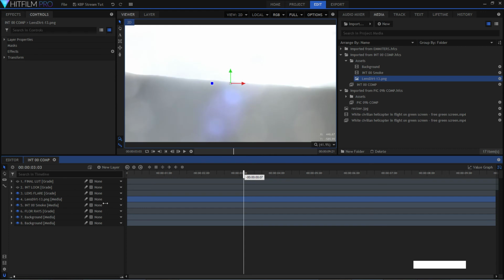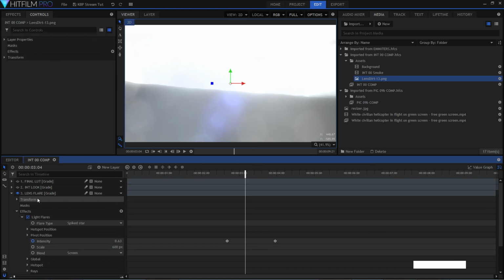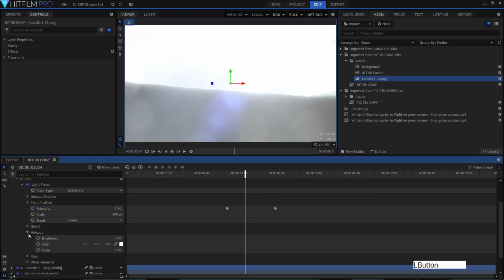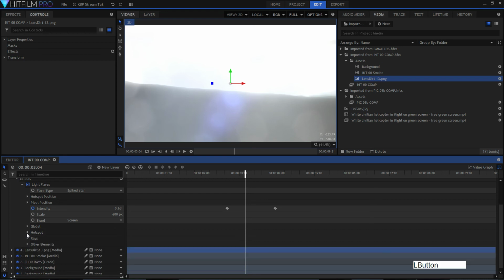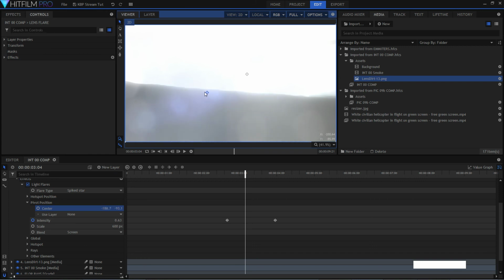So yeah, a bit of lens flare. As it's moving, you don't transform the lens flare layer. You do the individual elements of it. So in this case, the hotspot, no, pivot, sorry, is where the lens flare is actually going, and so you can animate that. Sometimes it's better to have that static and then move the source, to get that kind of movement, or sometimes it's better to do it this way. Depends on your shot.